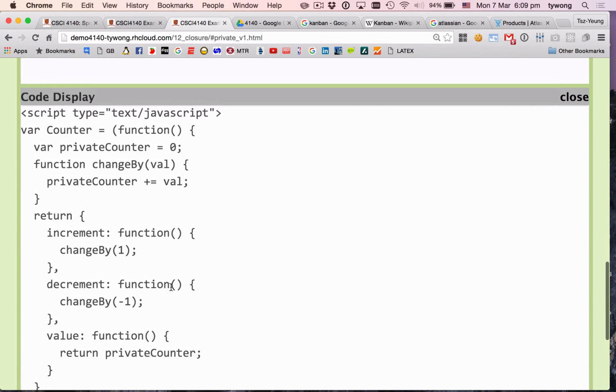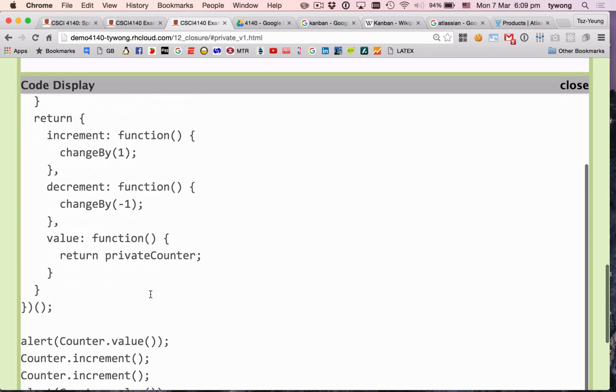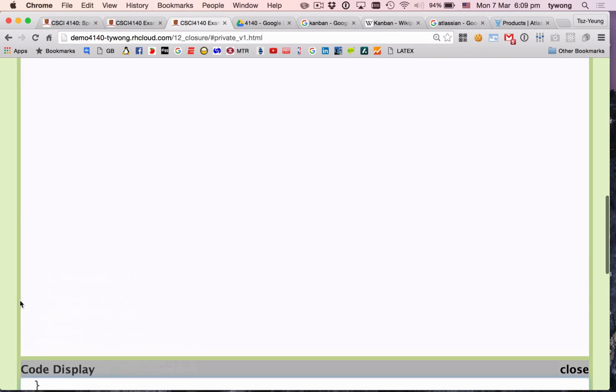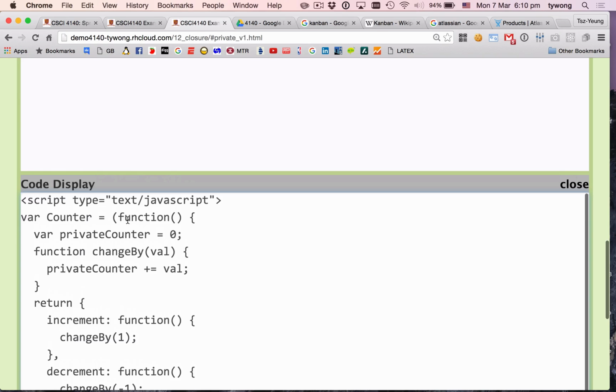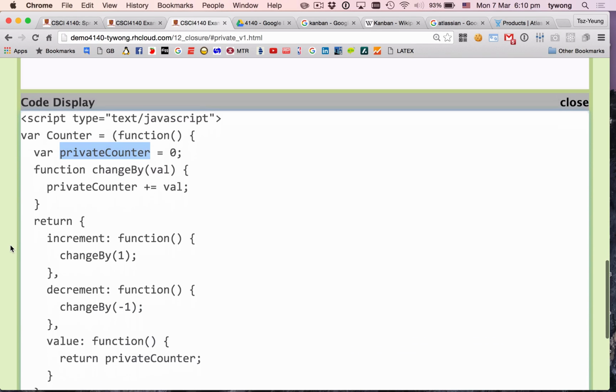So what I'm doing, I just copy this bunch of things and force this function to execute. Once it's executed, it will set up a relationship. This guy needs the variable that I set up within this function. So what is this function? This function is this guy. This function has a local variable called private counter. Now there is a pointer relationship between this private counter local variable and the object's properties. So let's continue to see the example.